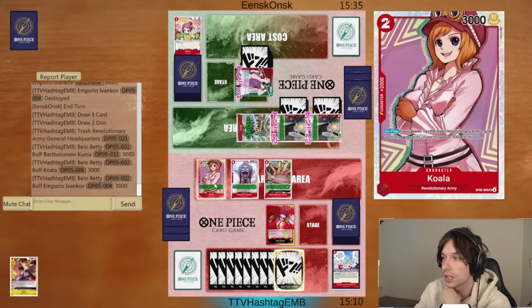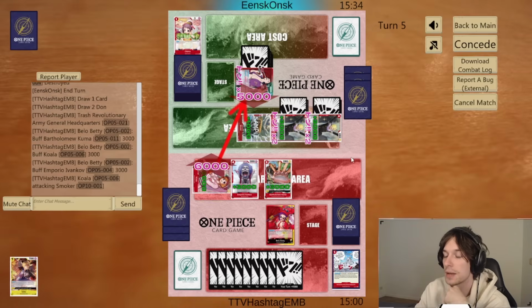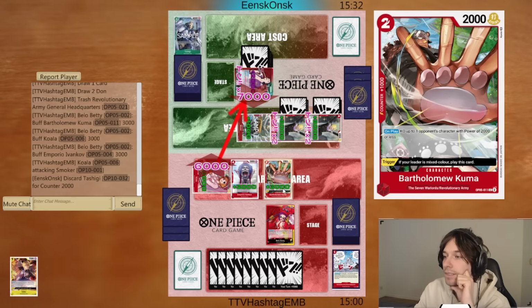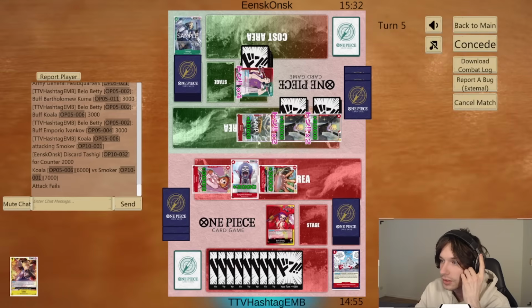I'm just going to check. Do I have lethal here? 7. 7. 9. I don't have perfect lethal. We'll give him a 6k stab here. And he is going to defend it. So now we don't have lethal, which means we're just going to pivot into board.